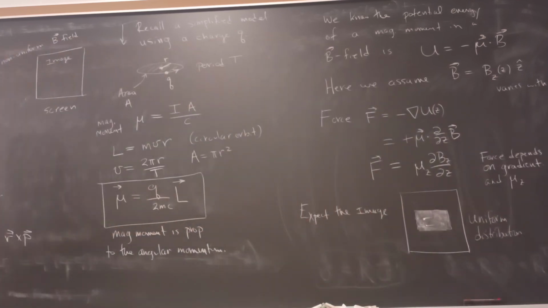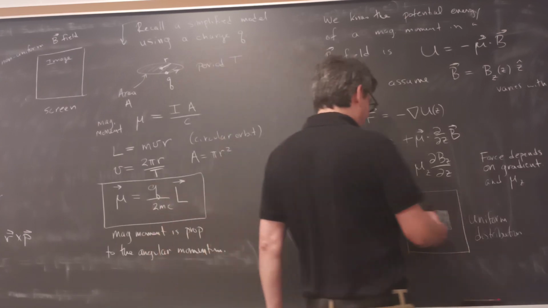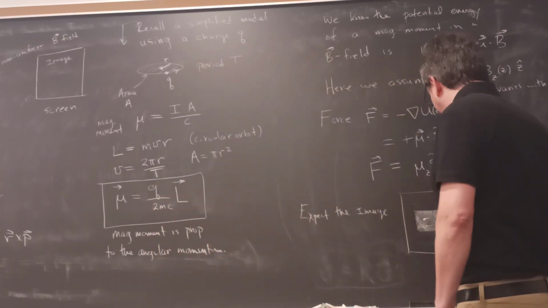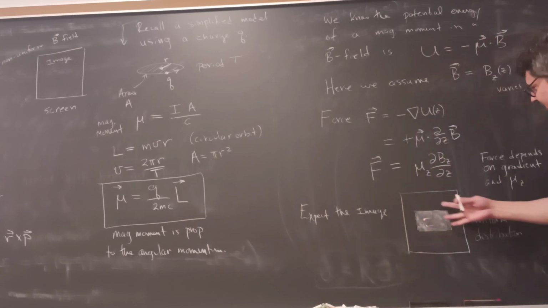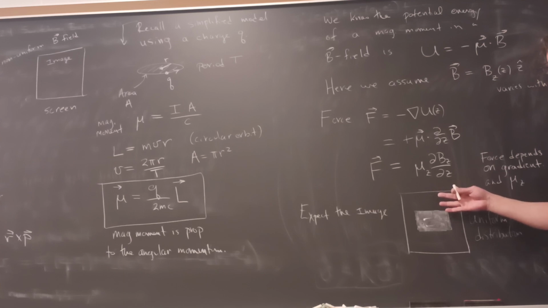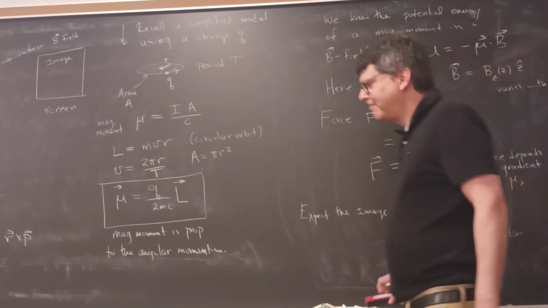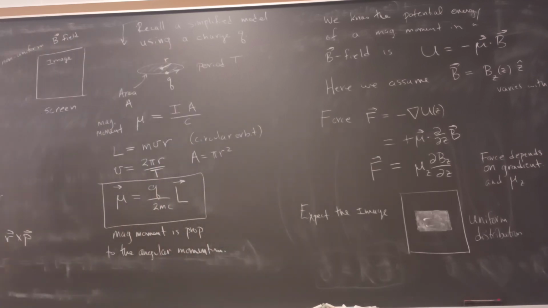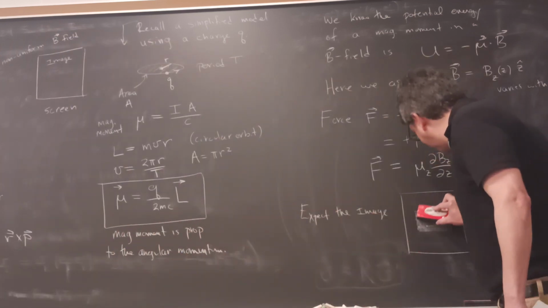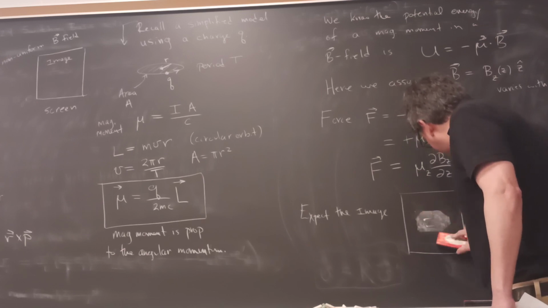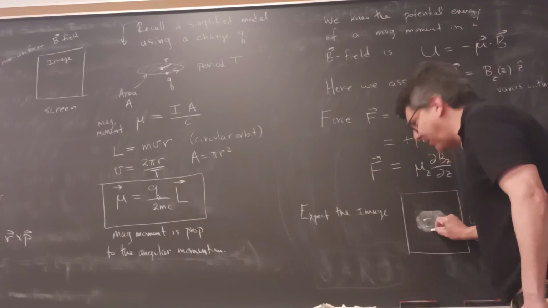Is there a reason why it's drawn as a rectangle here? You could draw it, it depends on how long you leave it running. I thought it would be more like a circle that's a little bit denser in the middle maybe? Yeah, the important point here is that it's uniform from top to bottom. And you can shave off the edges here if you want, but it's uniform from top to bottom.